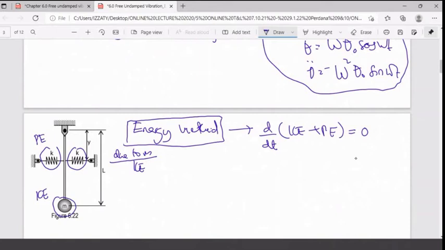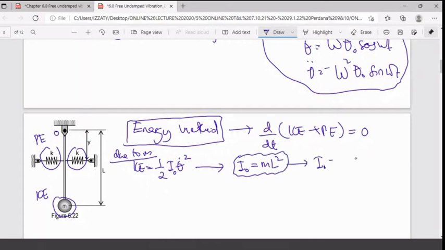Now, if I put it due to m, KE equals half I theta dot squared, isn't it? And this I is about O, and you know well that the I here just now does not become m n squared. Again, you cannot run away from the equation I naught equals m k squared, where k equals n. Okay, so that is one.